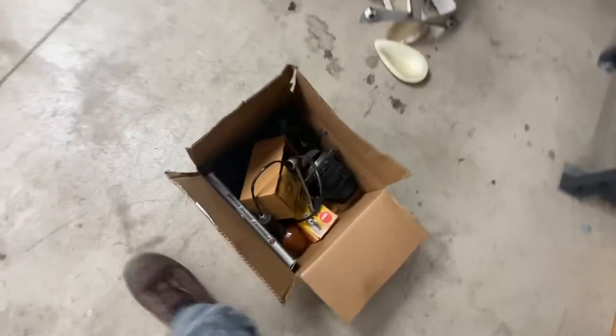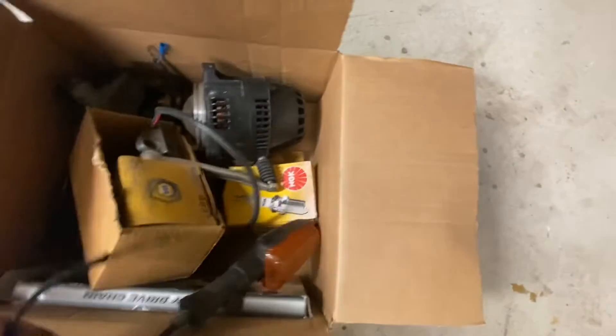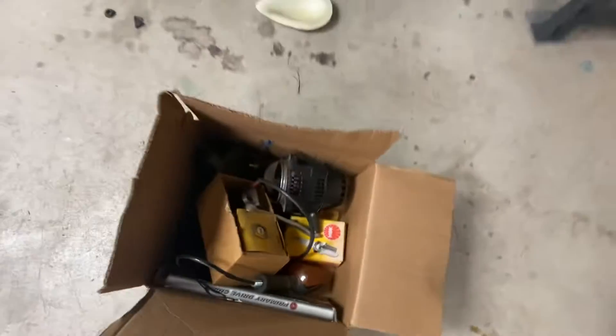This is all just little miscellaneous parts. This is another battery box — I already put one in. Broken turn signal indicator. Those are just gears and other crap, so this is all stuff I'd classify as dump — everything in here. I already put in a spare alternator. This turn signal indicator is busted — dump.